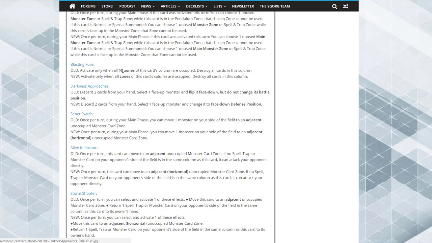However, the 4 has now been removed due to the fact that Link monsters may be in the extra monster zone. So if this is in the 2nd or 4th spell and trap zone, from whichever side you look at it, all zones of this card's column will include the extra monster zone. So it will require 5 cards to be able to activate. Well, really 4 if you don't count the card itself. While if it's in the 1st, 3rd, or 5th spell and trap zone, you don't need the extra monster zone because there is no extra monster zone in that column.